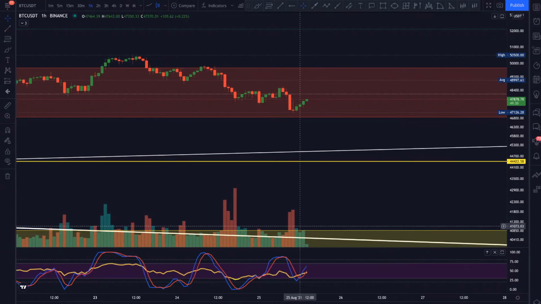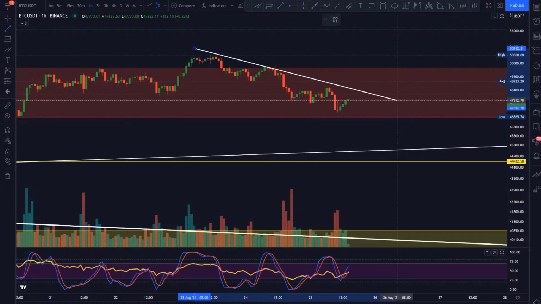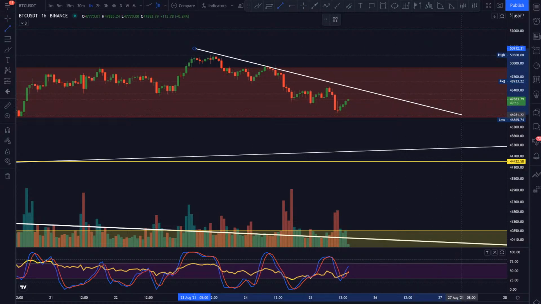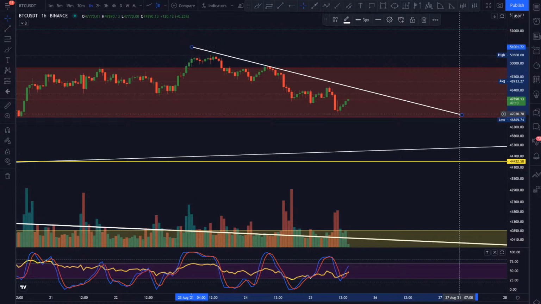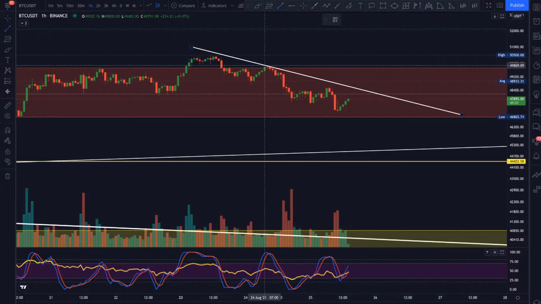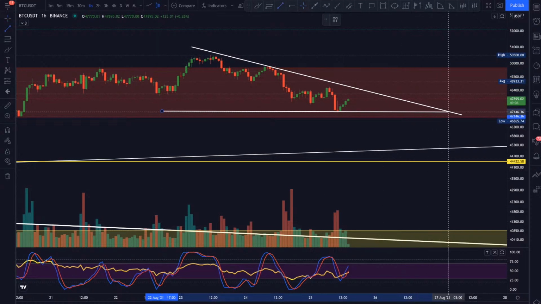I mean, the last 4 hours, this is on an hourly, the last 4 hours, it's been okay, steady, going up. But am I going to use this as an actual data point? I don't think so. I mean, if I was to use it, I could use this and say, well, this is the kind of pattern we have, which is a triangle. As you can see, it's a descending triangle. We can have this pattern, and then if we put another line here, for example, we can use this and say, well, this could be a scenario where we could break out or we could break down, and I'll show you on another chart very soon.